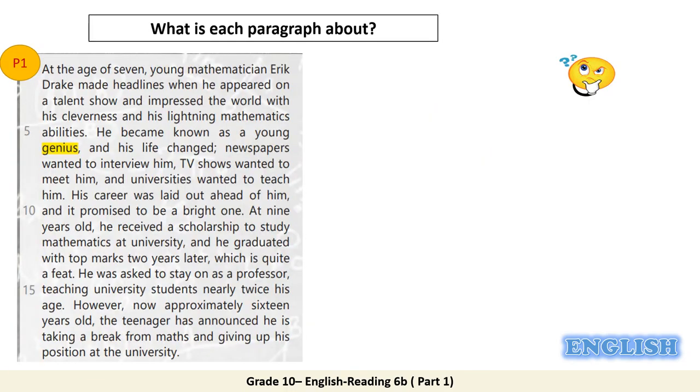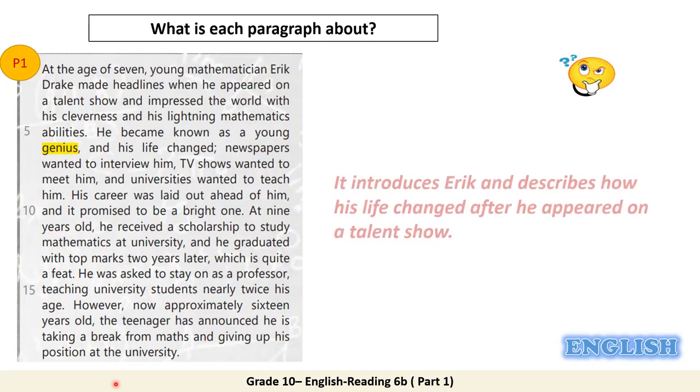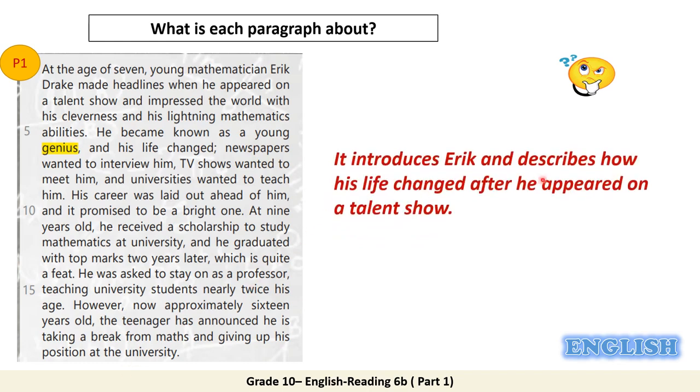Let's read each paragraph one by one to understand what each paragraph is talking about. Pause, read through paragraph 1 and try to find out what it is talking about. And the answer is, it introduces Eric and describes how his life changed after he appeared on a talent show. So this is the introduction about Eric. Well done, everyone.